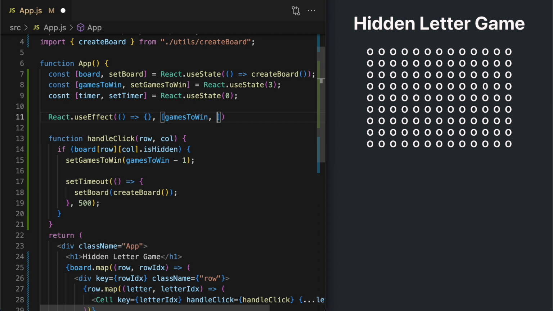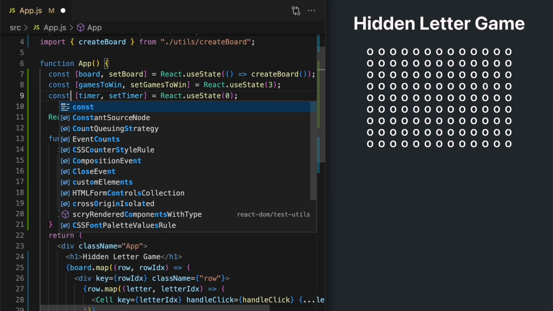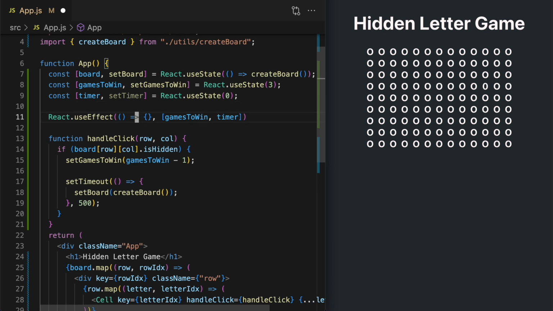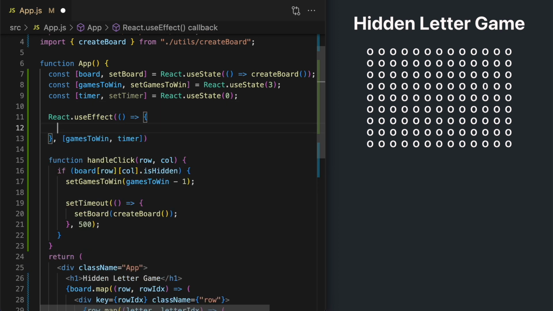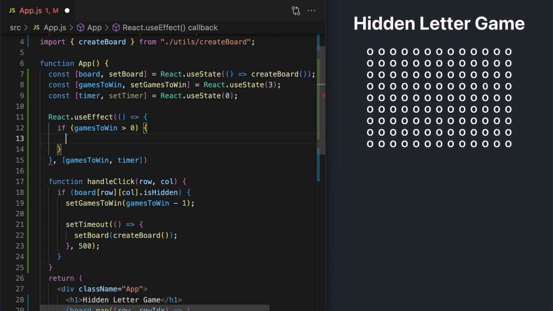But before we do that, I'm going to add this timer as a dependency. And I wrote this wrong. This is const timer as a dependency. Okay, so whenever the timer changes, we need to update the timer inside this use effect. And as well, we need to check if the game is over, right? So we can say if games to win is greater than 0, we want to run the timer. So we can use a set interval.